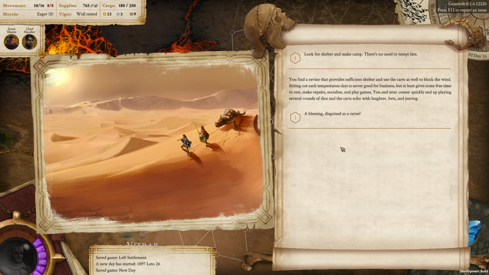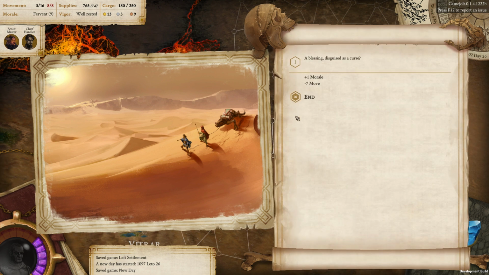You find a ravine that provides sufficient shelter and use the carts as well to block the wind. Sitting out such tempestuous days is never good for business, but at least gives some free time to rest, make repairs, socialize, and play games. You and your comrades quickly end up playing several rounds of dice, and the carts echo with laughter, bets, and jeering. A blessing disguised as a curse?